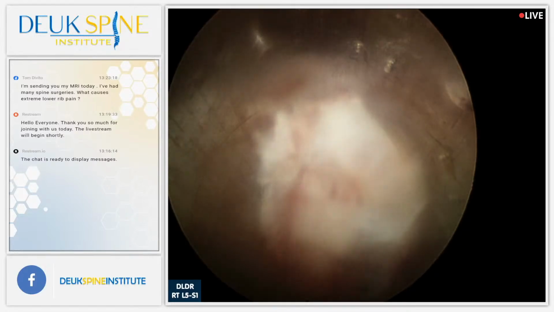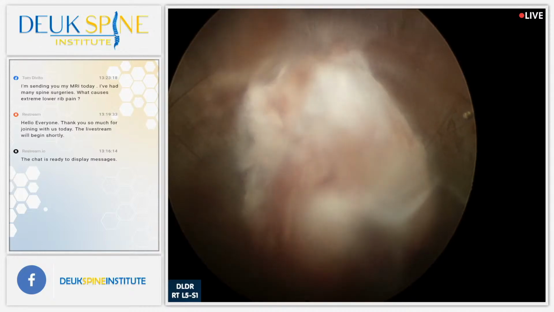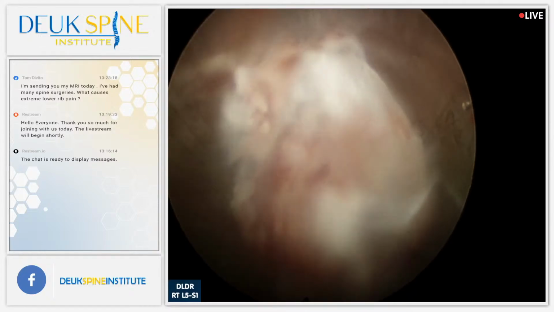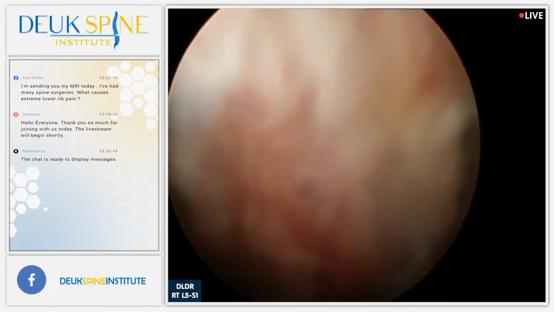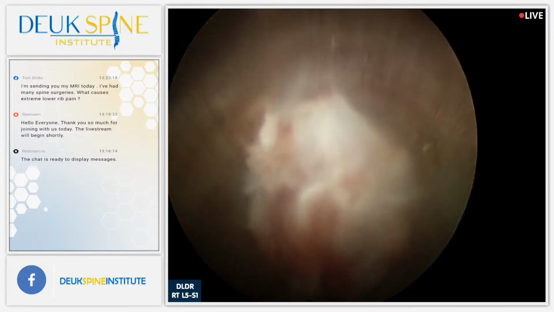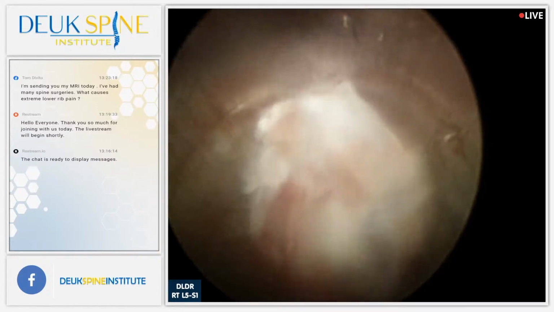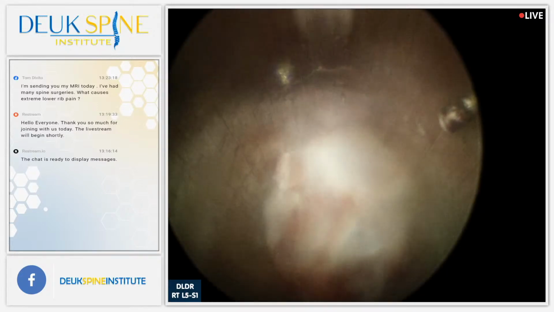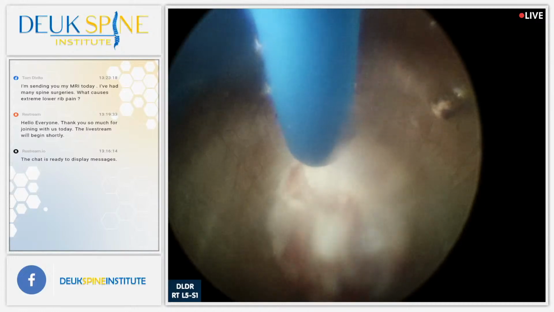And there is your pink inflamed tissue. That's your inflammatory tissue within the disc that's causing all the pain. Remember you saw that on our video, right? Henry? It's pretty obvious, isn't it? Yeah, of course.